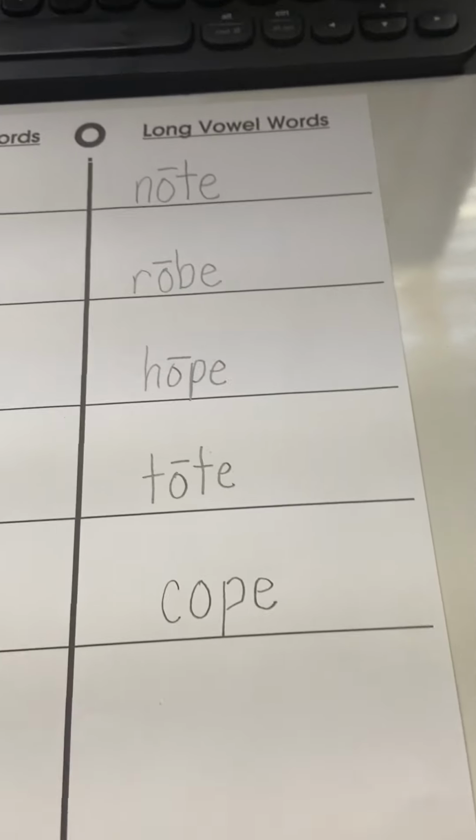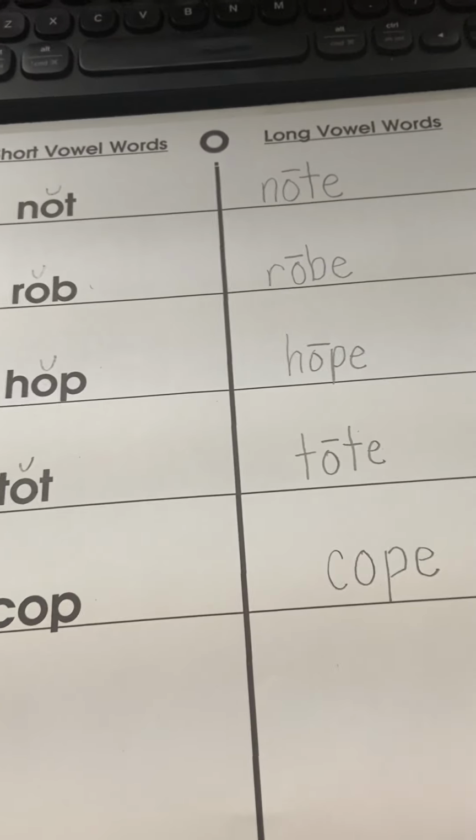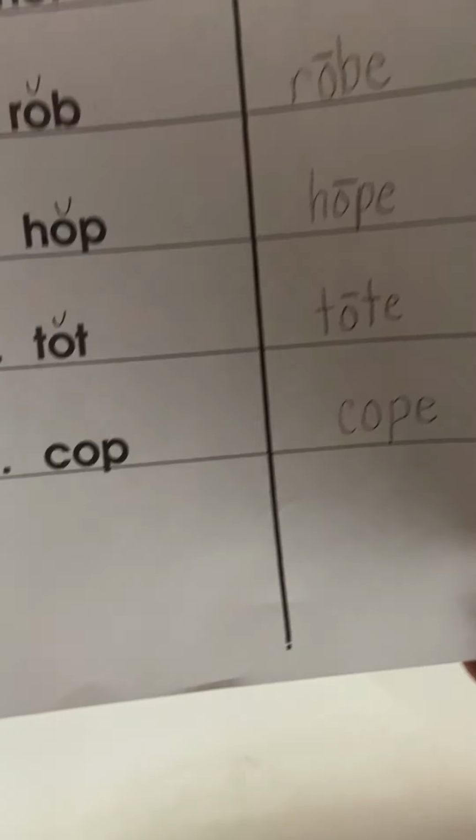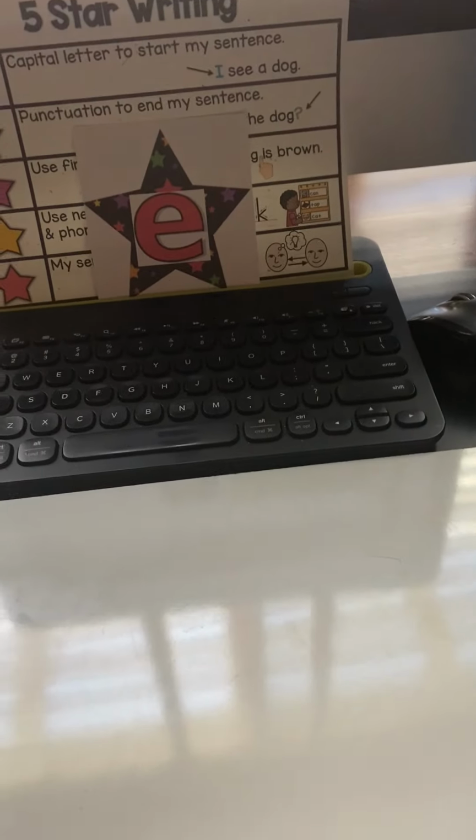That was another test we were supposed to do, our rhyming test, but we didn't get that done this year. Okay, so here is my practice with short and long O. And now I'm gonna get my book out here.